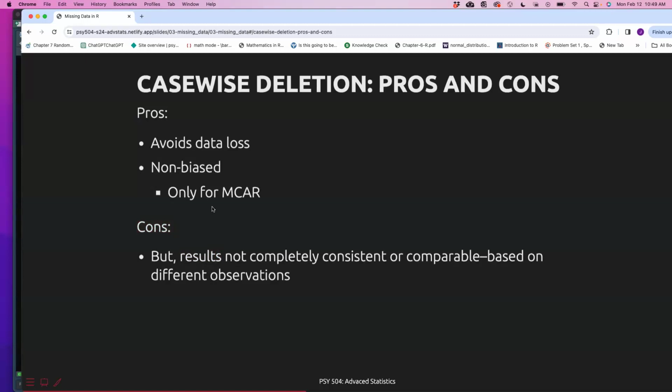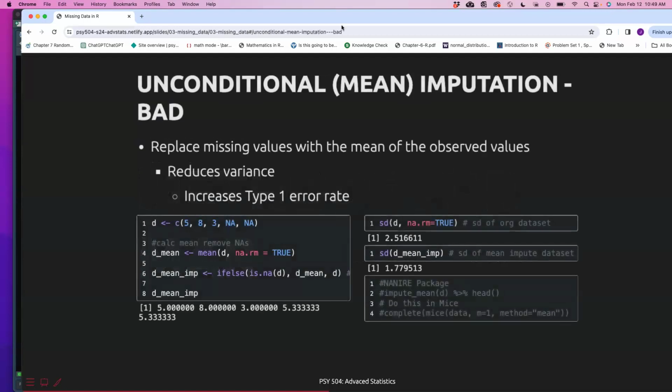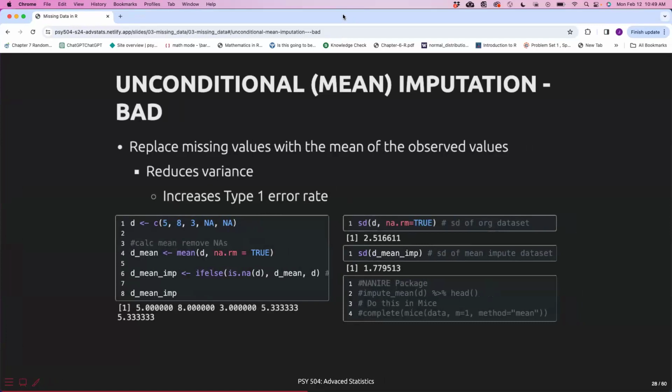So those are two methods that we can use to deal with MCAR data. And now I want to switch focus and talk about how we deal with missing at random data. Luckily, the methods that we can use for MAR data can also be used for MCAR as well. So we should probably be using these methods and not listwise deletion in our analysis. A very popular technique that I think is widely used still today, especially in survey research, is mean imputation. And I want to highlight why mean imputation is bad and you should not use it.